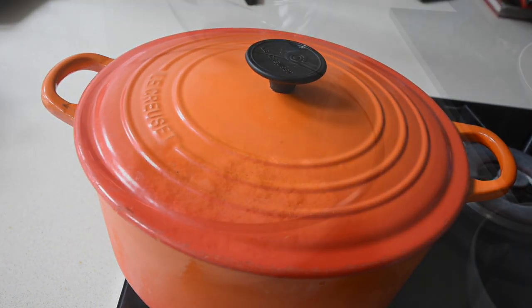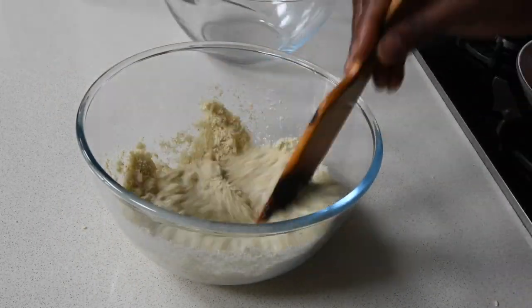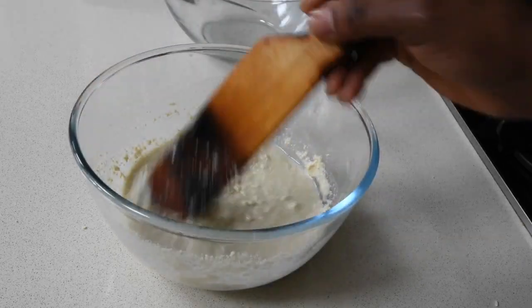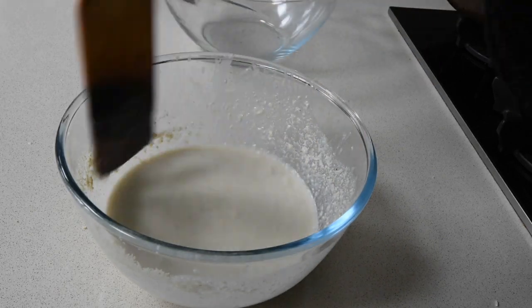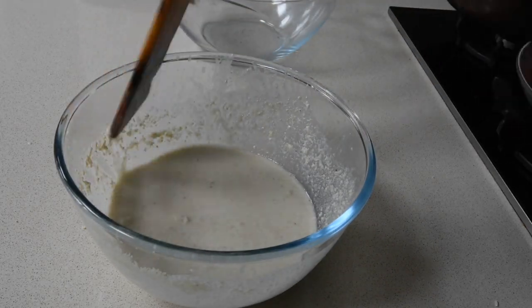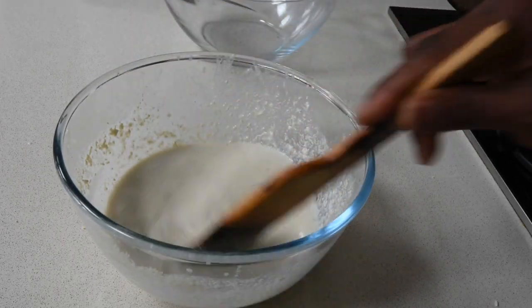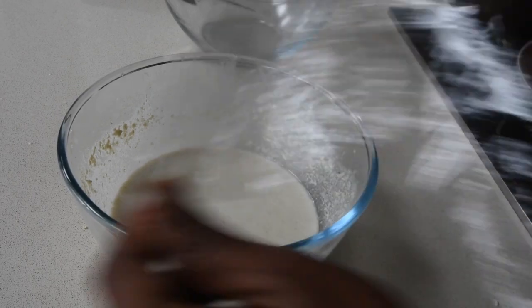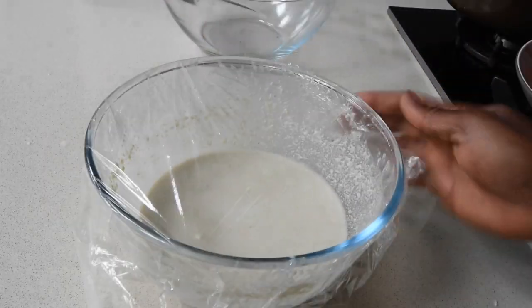Now I'm going to move to the next stage — my egusi or melon seeds flour. What I do as a trick is I actually mix it with a little bit of water to form a paste, and it swells up. This allows it when cooking to have that almost omelette-y look, with little beautiful chunks. So I mix it and leave it for at least about an hour, and it swells up just perfectly.